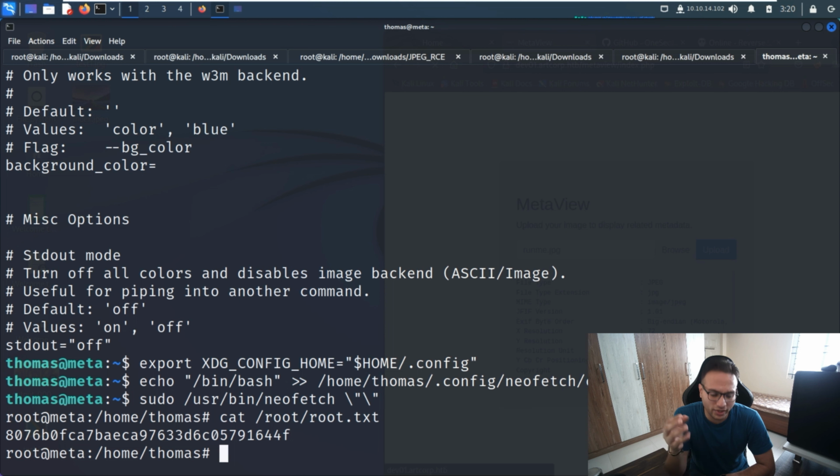Once we are inside as Thomas, we can see the initial flag. Then we'll run sudo -l. We came to know there is another package, the neofetch package, over there itself. So what we do initially is try to access the configuration file of it, and then pull it to our home directory, modify it with /bin/bash just to push it from our side, and try to trigger that command neofetch once again. Once we trigger it, we get the root shell and we can see the root flag. That's all about the stuff which I wanted to cover in this video.